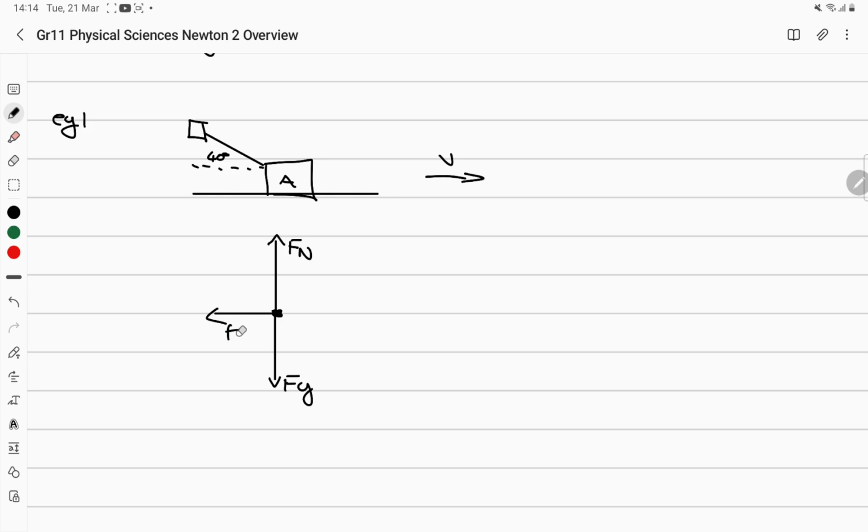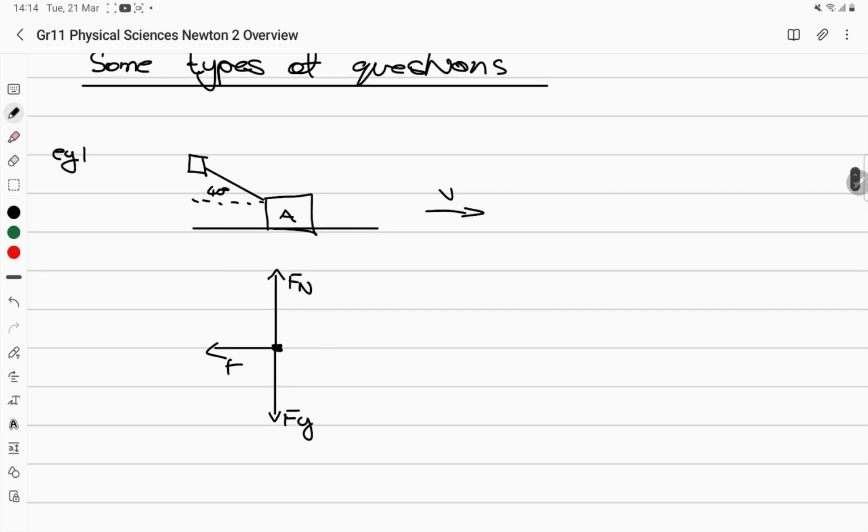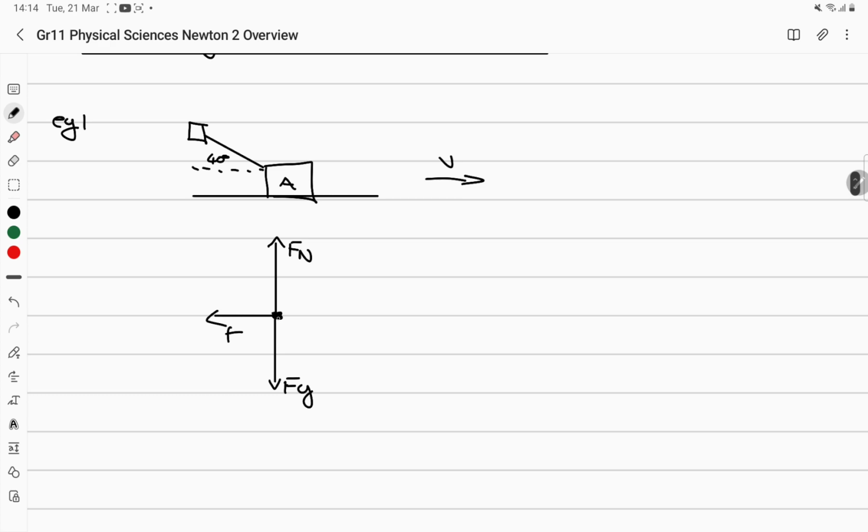So you have friction, and to the right you have, oh wait, this guy is pushing it at an angle of 40 degrees. So here's the hard part for some people to understand. This guy's going to be pushing down like this vector. Now you have to decide, is that 40 degrees here or is that 40 degrees there? That is actually the thing that catches people. So what I'm going to do is just draw this picture in more detail, so I'll show you how to identify which angle goes where.